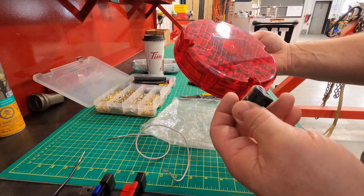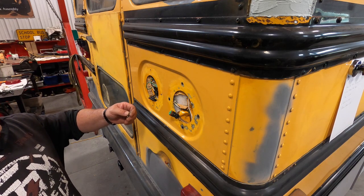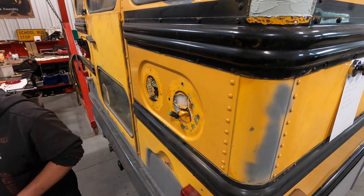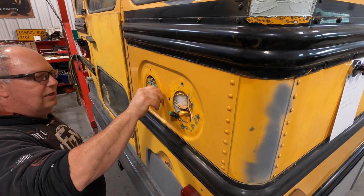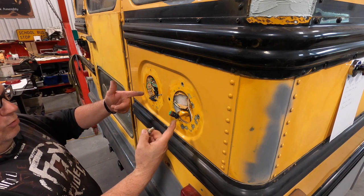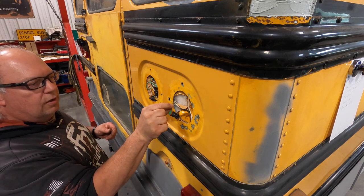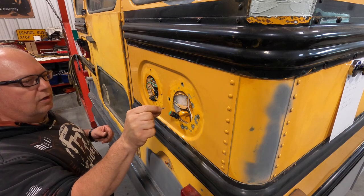These look way better than the other ones. One of the reasons we did the LED lights was obviously because they're brighter, and I found a good deal on enough red ones to do the back of the bus. We're also not just going to use screws like these sheet metal screws, because when you screw them in here there's a lot of wires in here. As I've reconfigured the wiring, a sharp sheet metal screw can poke one of these wires, or over the long term the wire will rub on here and short out. So we're going to eliminate that for sure.